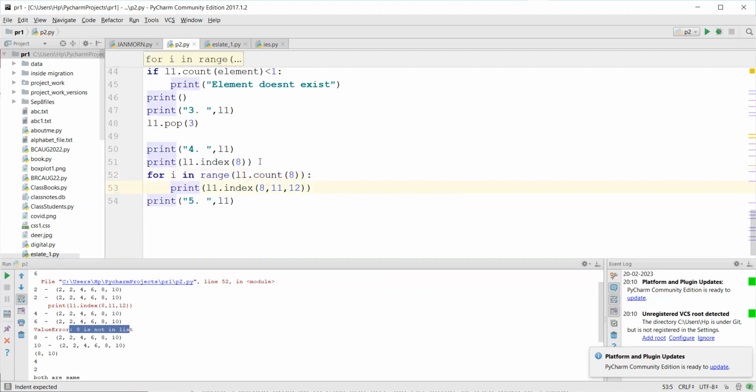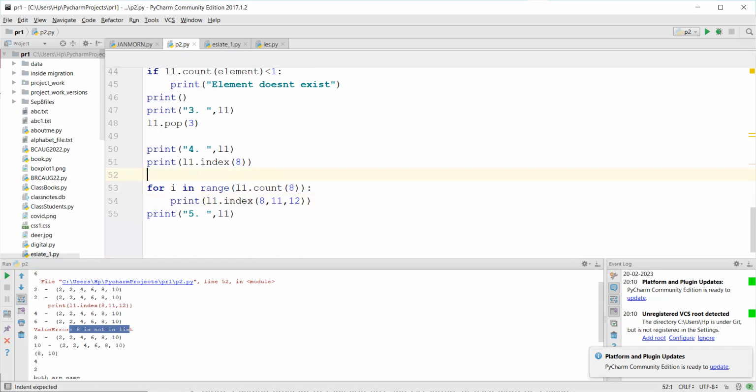And before I run the loop, I will say S, start comma end E equal to 0 comma len of L1.